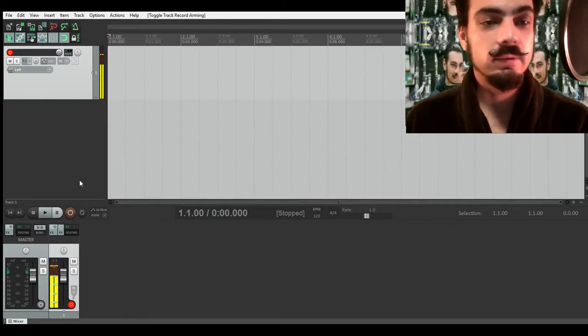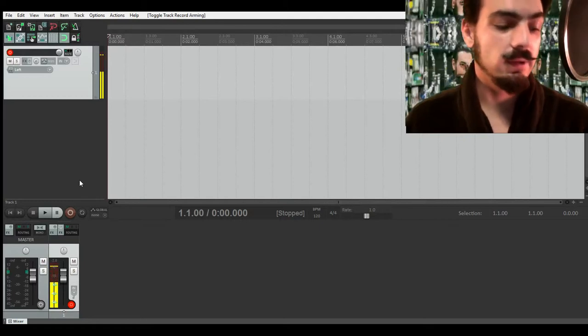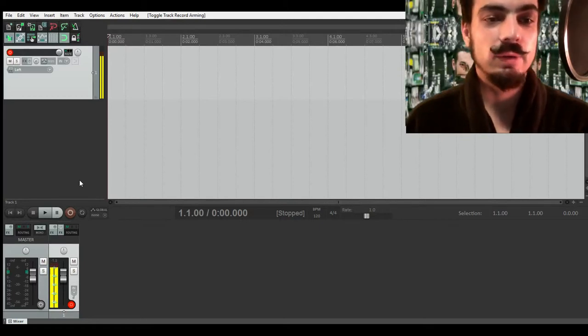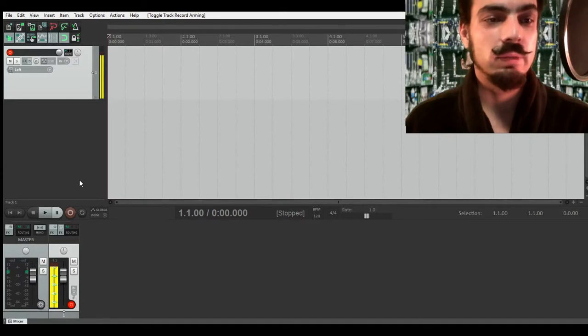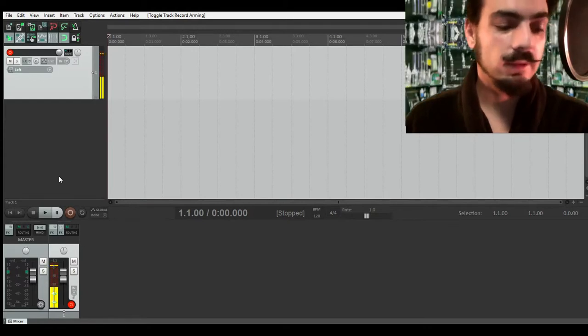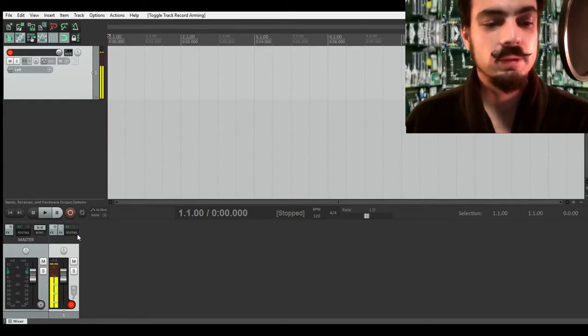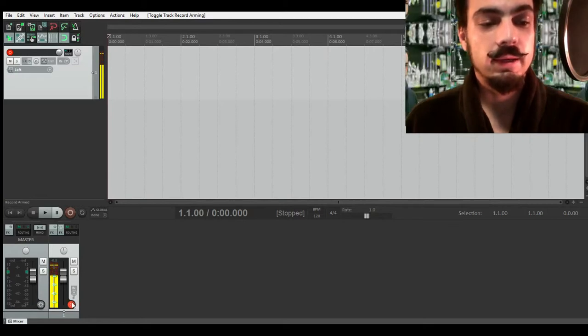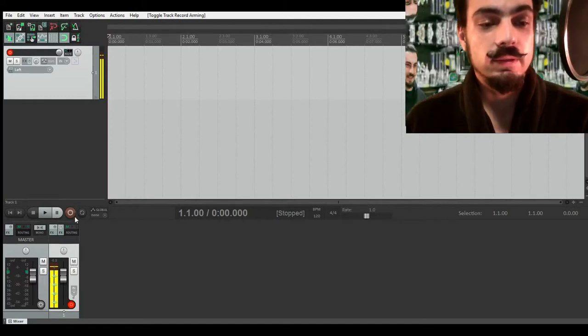With most preamps, you'll have the ability to adjust your gain on the input as well. I'm using a Blue Icicle along with a Blue Bluebird microphone, so it gives me a lot of different options. I have the record armed right here. That allows me to see where my levels are at from the microphone before recording.